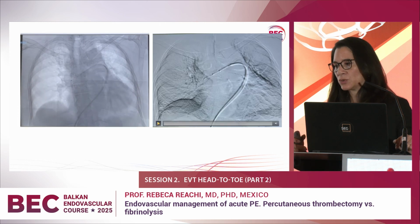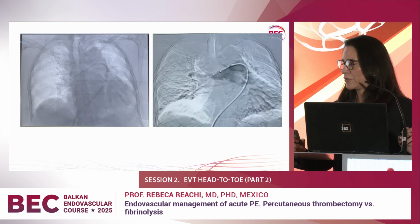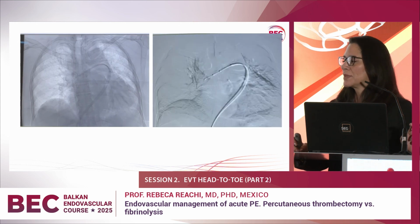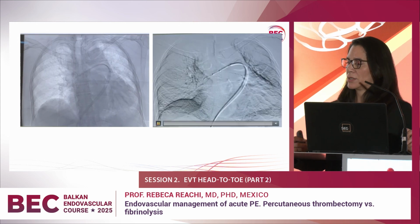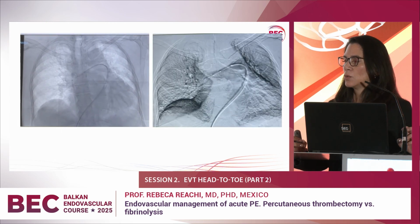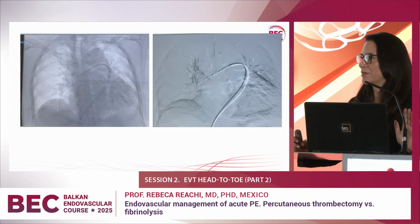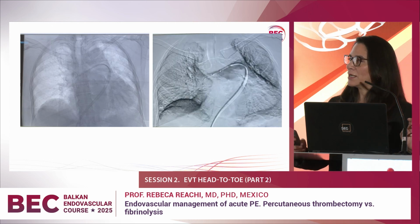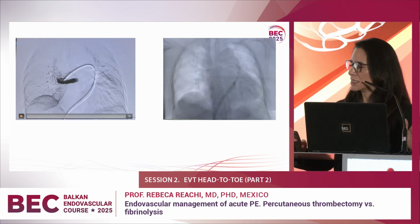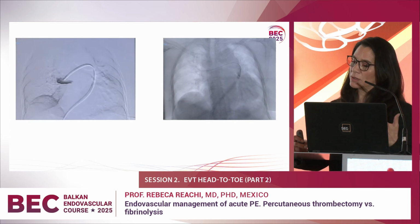So we try to do it easy. We only perform all the treatments with an anesthesiologist for everything we needed. And in this time, we were managing a lot of pressure inside the pulmonary arteries. We have a lot of issues with the heart, with the rhythm of the heart, with the pressure of the patient. So we try to do it the best we can, and we have a lot of time inside the room. So we didn't have the result that we were expecting.